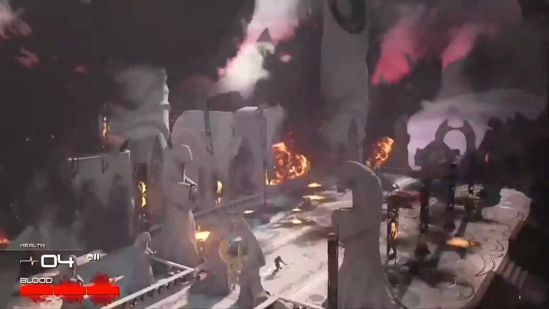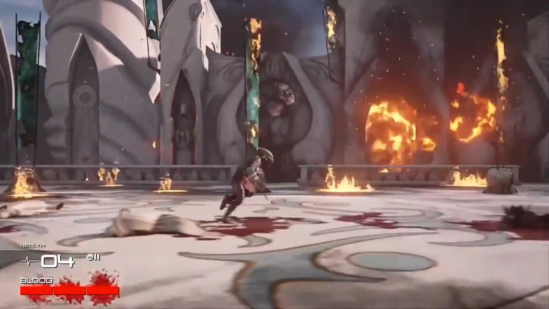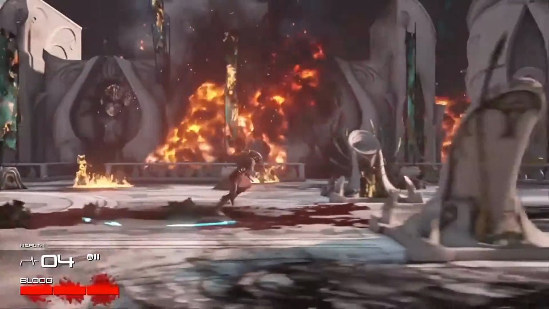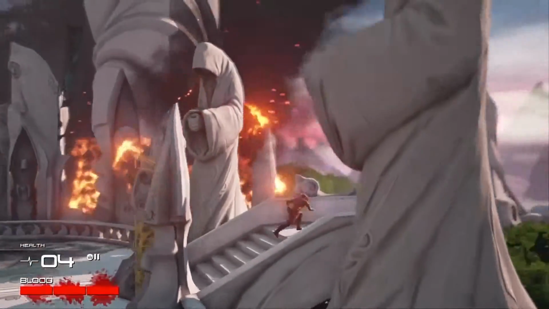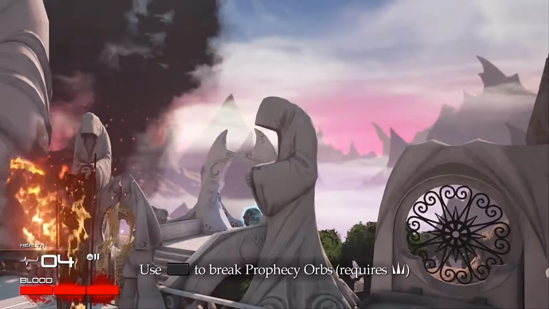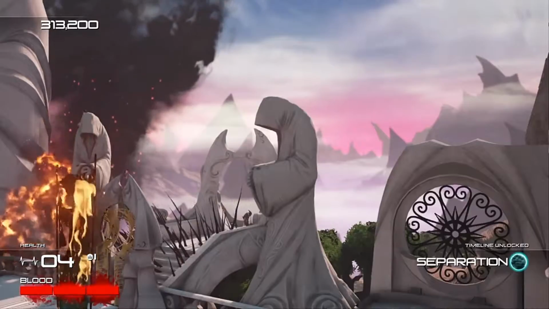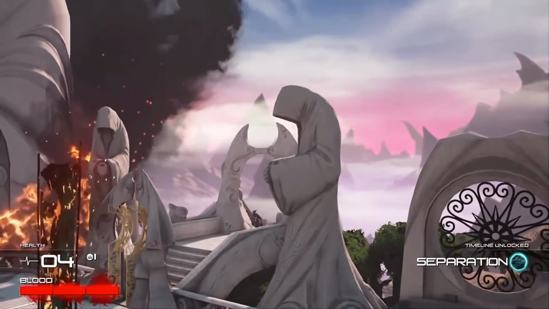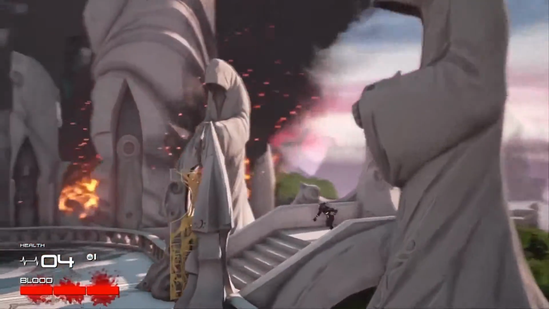Okay, so what do I do? Well, I need to go all the way over to the right. So far, that's the way we were going initially, so let's see. It kind of dead ends over here and tells me a prophecy orb. Separation.